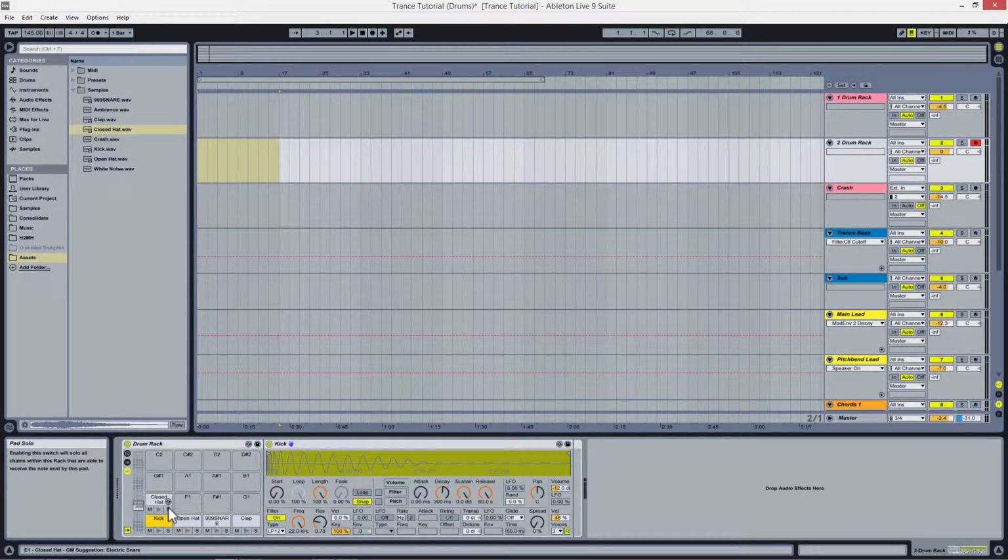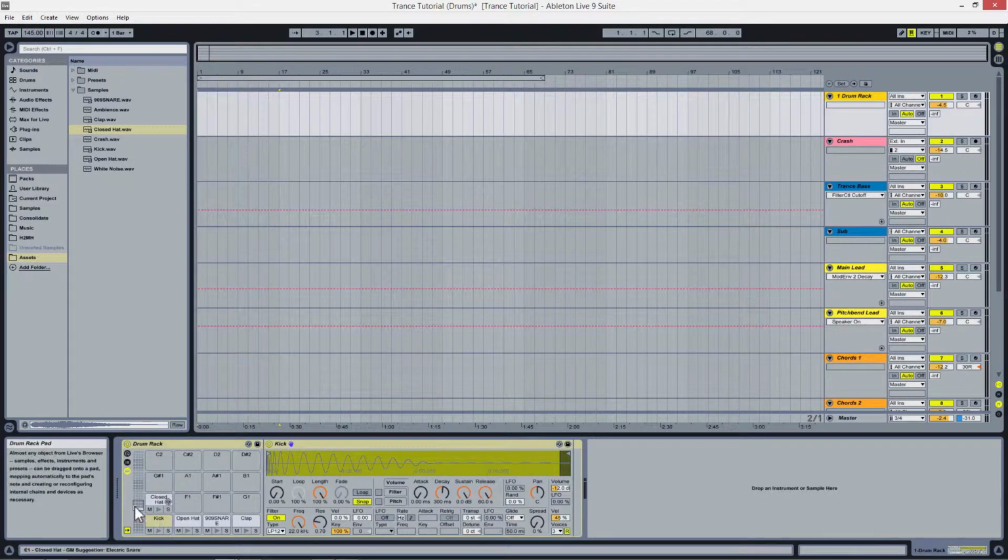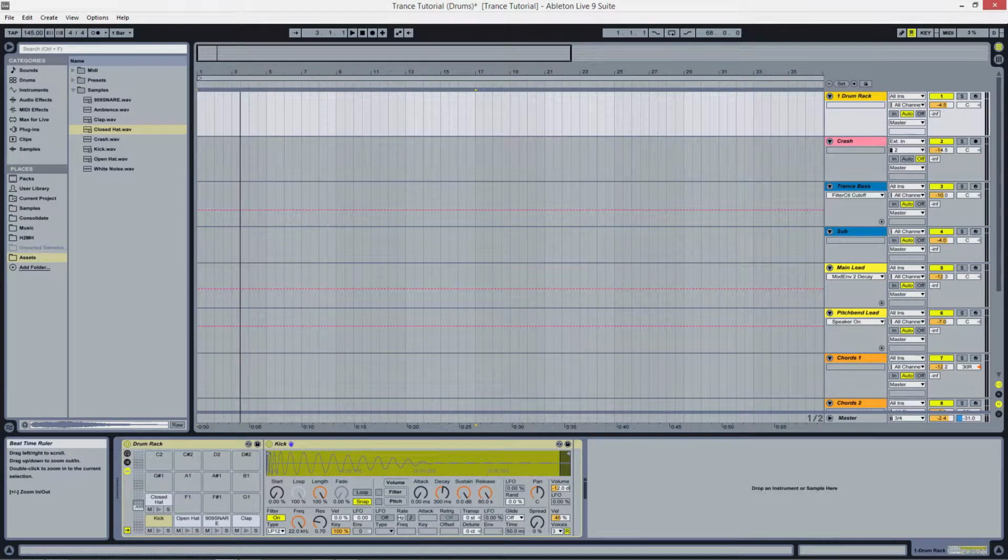Another thing we can do with this is create a MIDI clip and start creating a drum beat by using MIDI. So I'm going to go ahead and delete this drum rack that we just created because I already have one set up. If I click on that, you can see it just has these same 5 samples in here. And what we're going to do is highlight an area here.